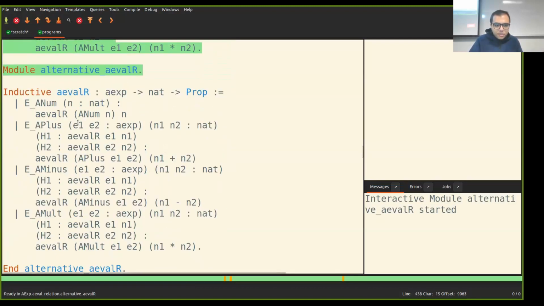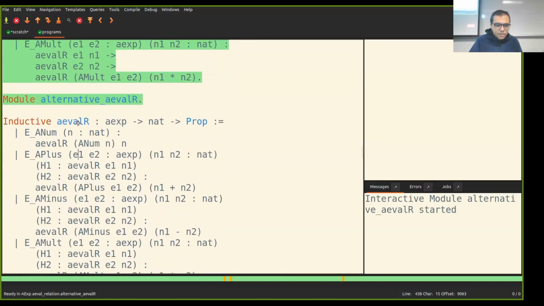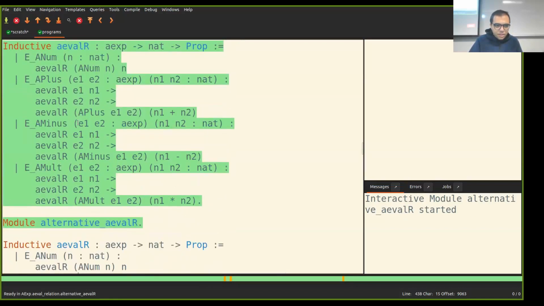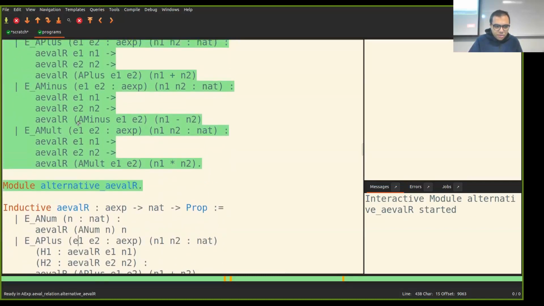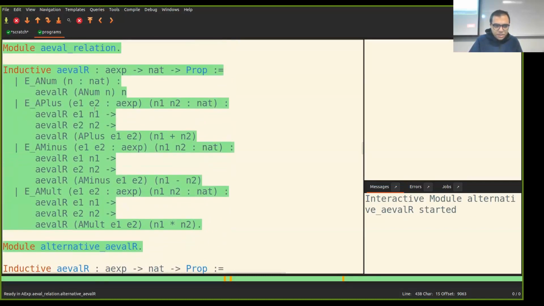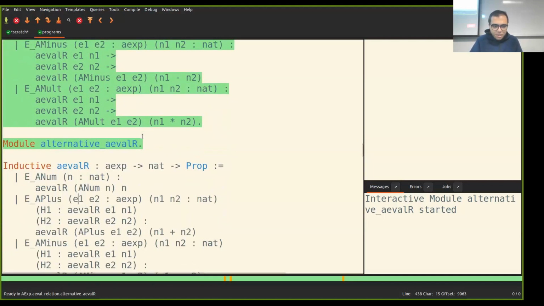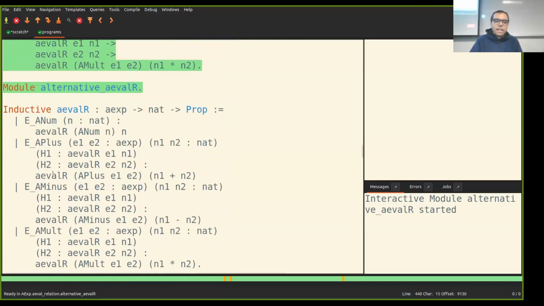Now, here's another way of writing it. And again, this is the difference between the two styles that I told you. So, for example, for A plus, I can write my conditions like this. I can say if this, then this implies that, and that implies that. But I can also add my hypothesis like this. So I can have a rule that says if E1 evaluates to N1 and E2 evaluates to N2, then A plus of E1, E2 evaluates to N1 plus N2.